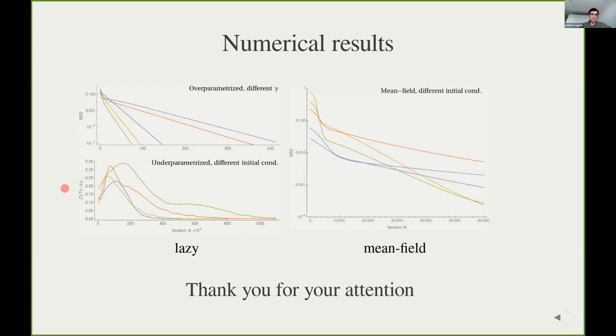So this can be summarized in these numerical results, where we see that in the lazy training regime, we have exponential convergence to the global optimizer in the overparameterized setting, but in an underparameterized setting, we are stuck on a reproducing kernel Hilbert space, so we can only show local convergence. While on the contrary, in the mean field regime, we are able to leverage the full potential of the universal approximation theorem. So we have convergence to limiting points that are globally optimal, but we have a worse grasp on the convergence of these dynamics because of their nonlinearity.